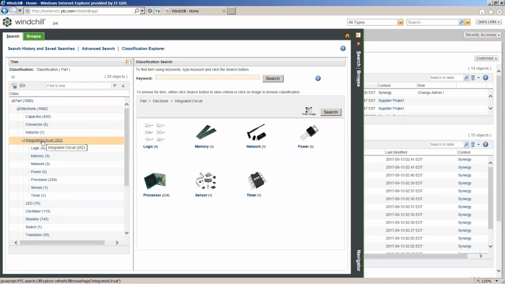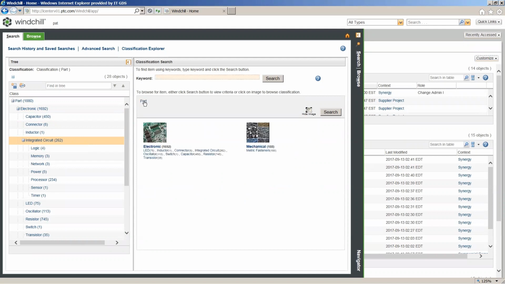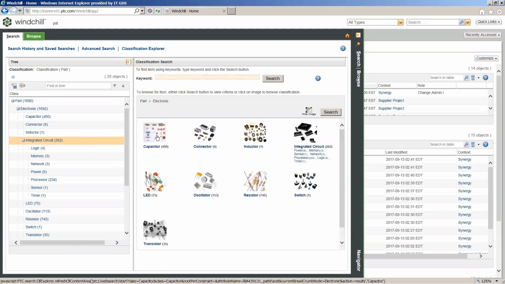I can have different classes. I can have subclasses. I can get down very granular with it, depending on how many levels of components you're actually going to have. But really what's happening is you can see the whole class tree and then expand and see everything. And this really gives you visibility into the whole organization of parts that you set up. And then you can quickly access each one of them.